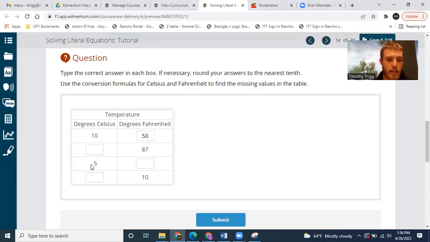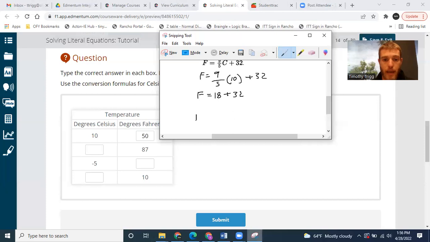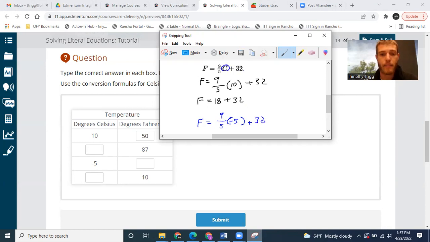Let's go ahead and do this other degrees Celsius to Fahrenheit. So here it's -5 degrees Celsius. We need to figure out what's the temperature in Fahrenheit. So once again, we're going to use the same formula, except I'm going to replace the C with -5. So it's going to be F equals 9/5 times C, but again, I'm replacing the C with -5. These are parentheses here. That's not a C, that's parentheses. Plus 32. So you're just rewriting the same formula, except replacing C with whatever they tell you.